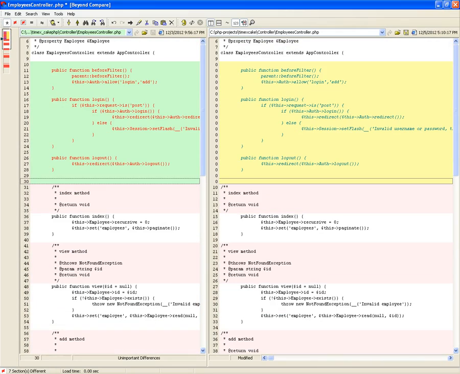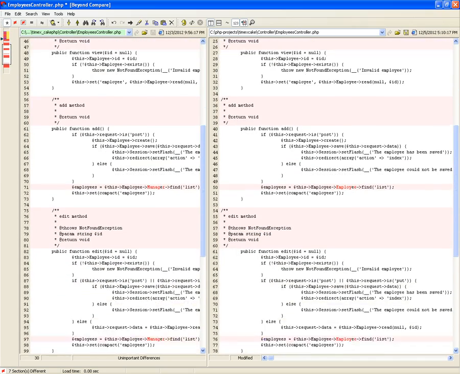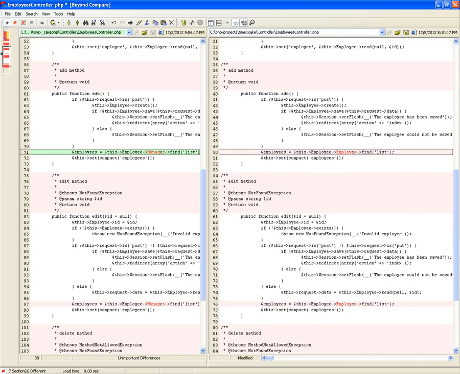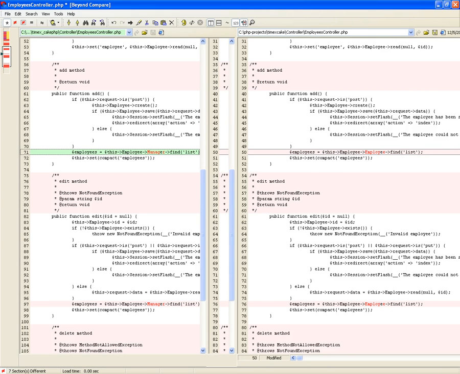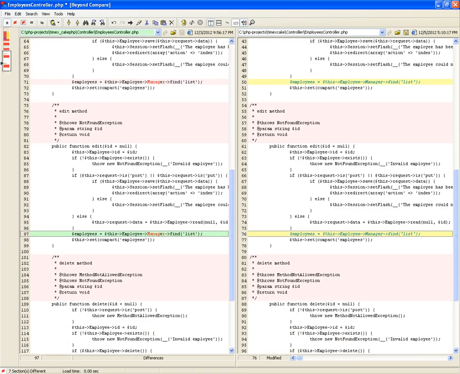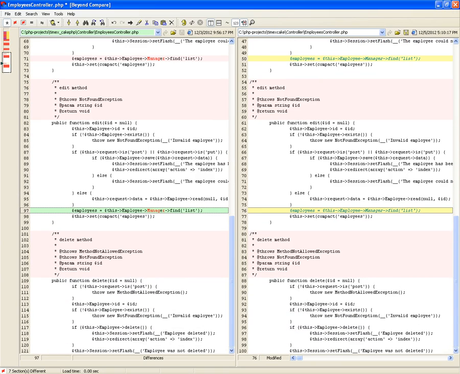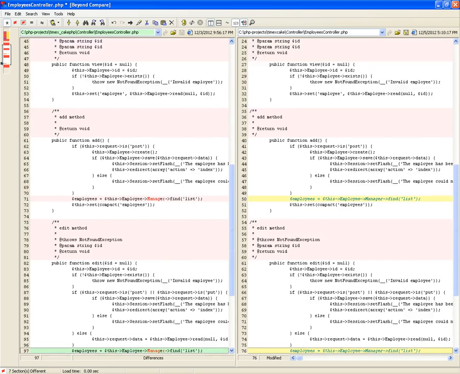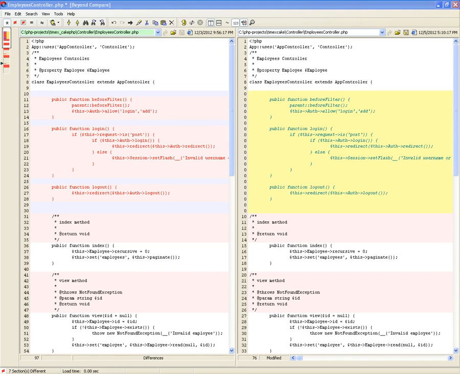In the add, I remember we had to change employee to manager, remember? You've got to be able to ask for your manager. And in the edit as well, you want to be able to ask for the manager. These are changes from the relationship employee to employee. Okay, so that's it. What else?